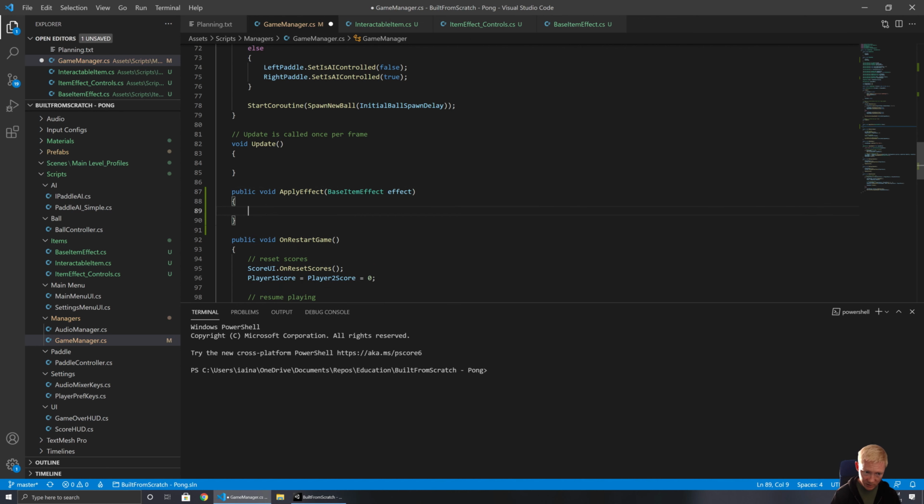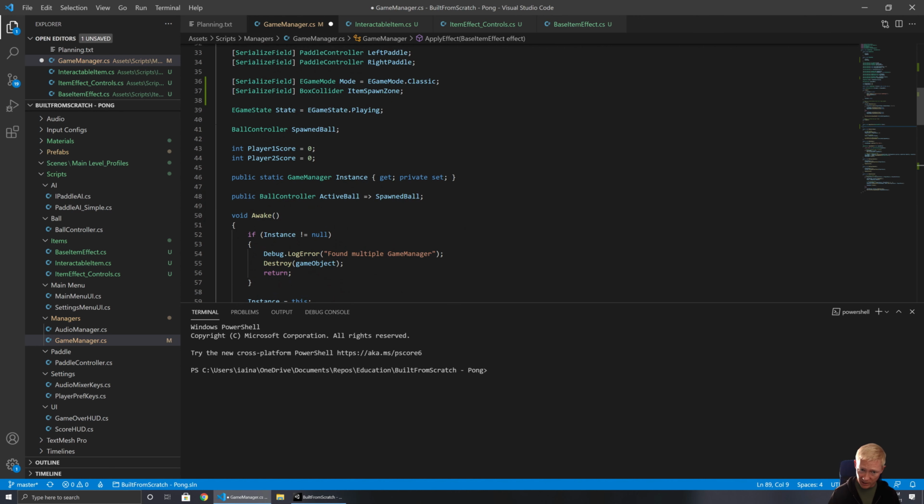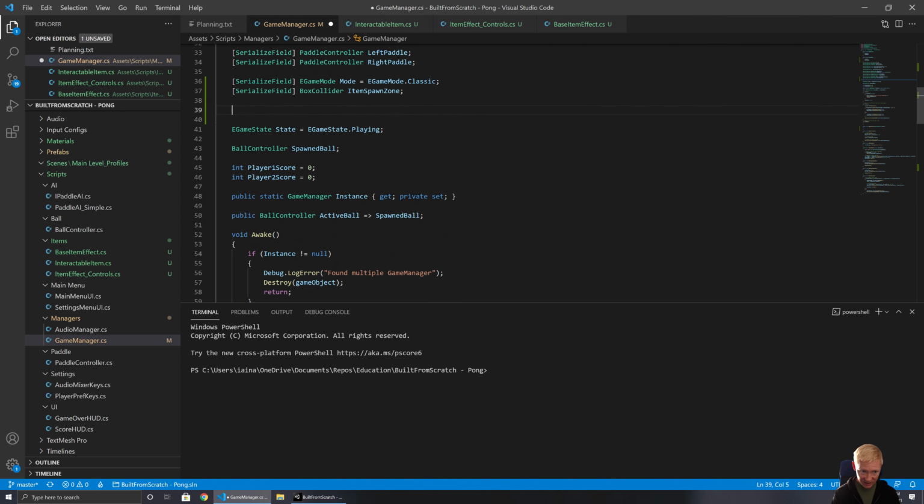Here's the particular one. Now I think we can keep in here a list of base item effect, player one effects. There's a new list of that, and we also then have base item effect, player two effects.